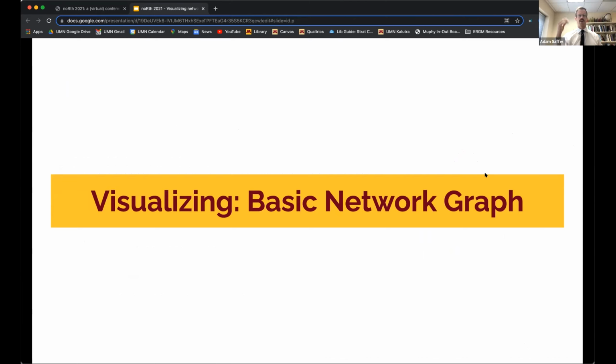So with that in mind, now that you have a node that you're thinking of and how it's connected, I want to start thinking about how we can visualize those connections. So there's a whole set of network procedures that would focus on studying with quantitative statistics how those connections have some kind of impact on an outcome variable, all of that good stuff. But what we're going to focus on today is visualizing the basic network graph.